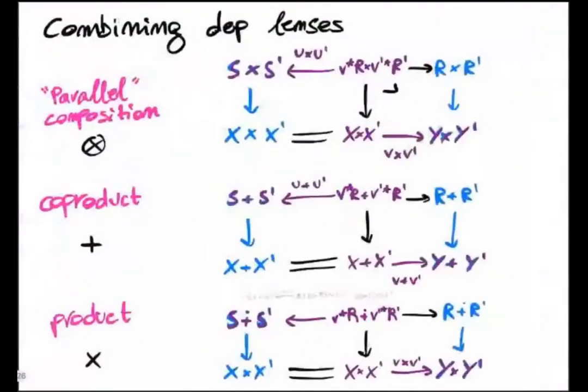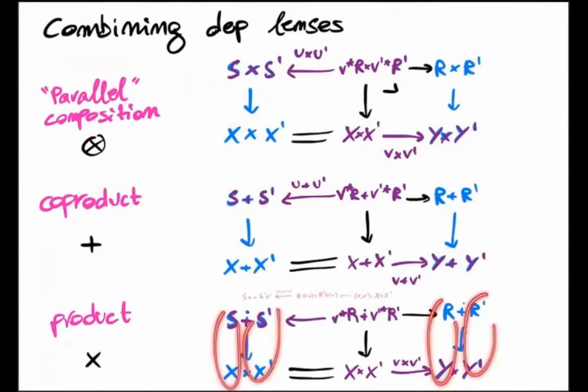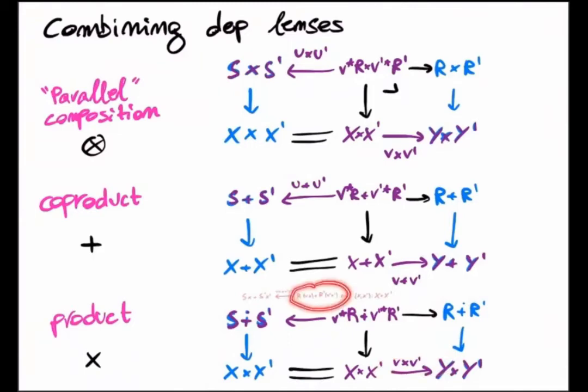And indeed, we can see that if we have a pair of nodes, from this node to this and this to this, then the view part, the forward part, is going to be multiplied together. So we're propagating both requests, but at some point a choice will be made, and that choice will determine which of the updates we actually call.